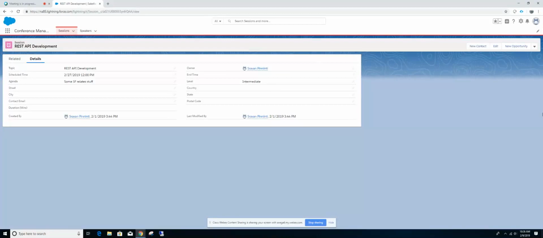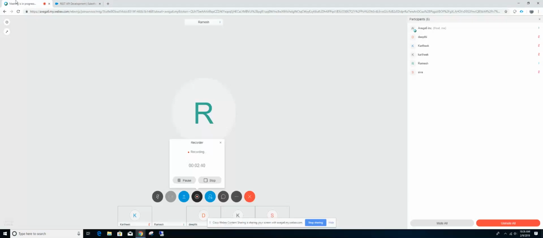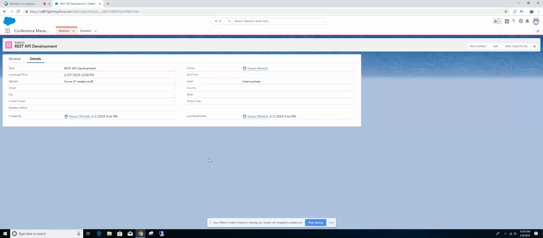Whereas in lookup relationship, both parent and child object will have their own owner field, and hence the ownership can be maintained independently. Okay, so those are some of the differences so far. We'll keep continuing to learn some more differences as and when the time comes.